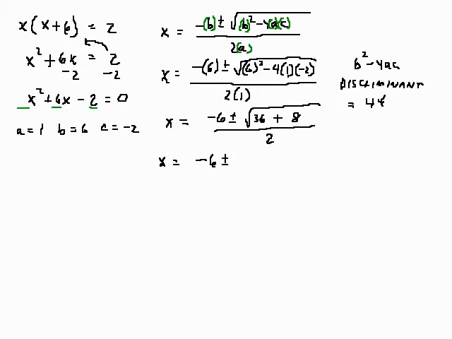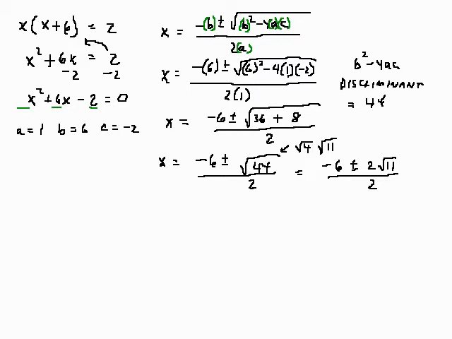So you get -6 plus or minus the square root of 44 all over 2. And that's the answers, right? No, no. Because hopefully your spider senses are all tingling and you recognize the square root of 44 simplifies into the square root of 4 times the square root of 11. So you would have to break this into negative 6 plus or minus 2 times the square root of 11 all over 2. But you're still not done, because if you can reduce a fraction, you learned this back in 4th grade, you must always reduce.